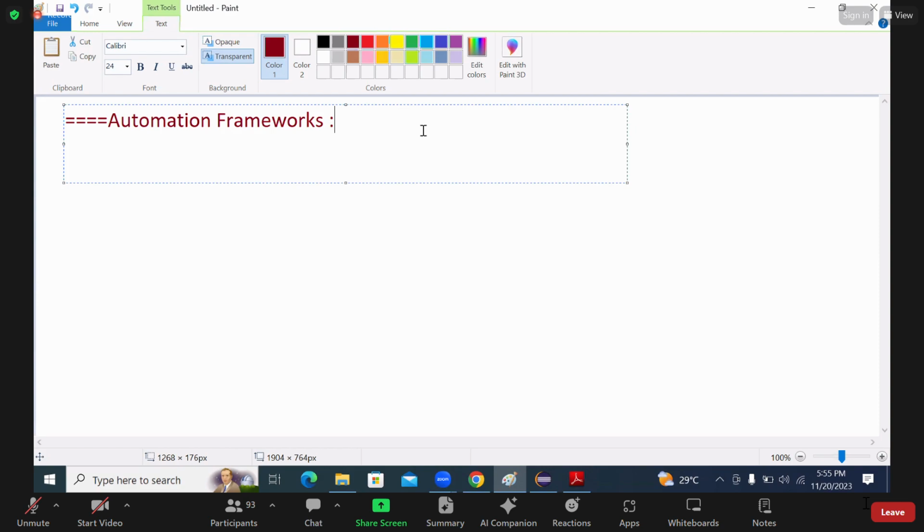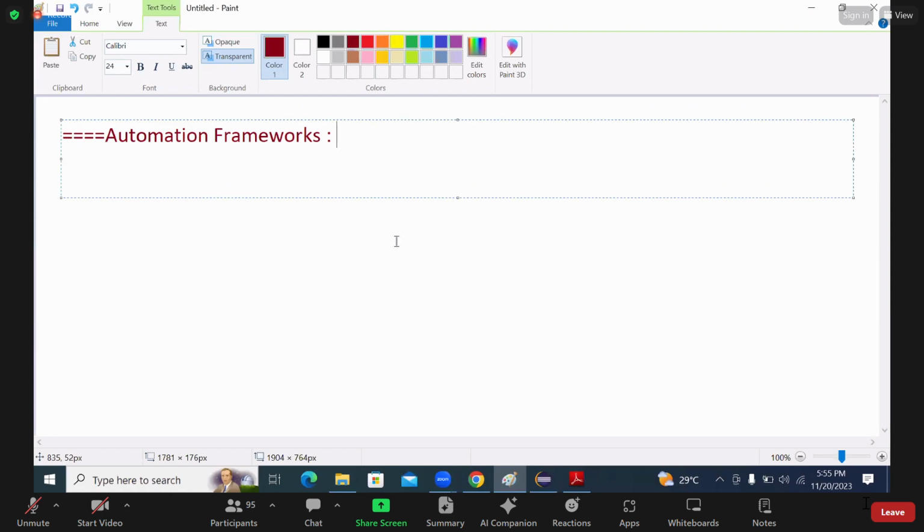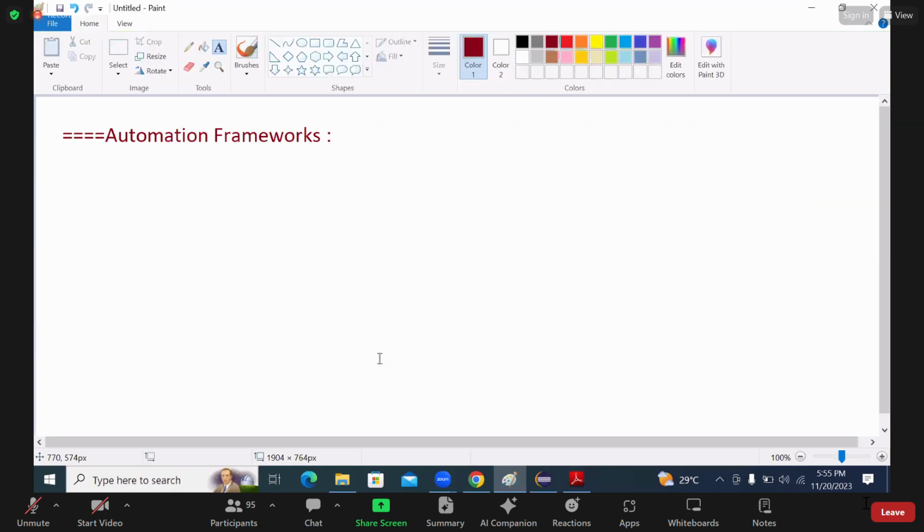To go with 100% of automation testing, it's mandatory that we develop our automation scripts with the help of automation frameworks. What exactly is meant by this?